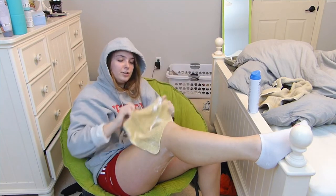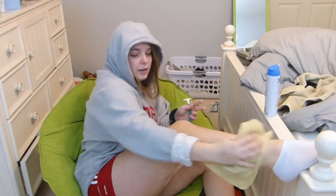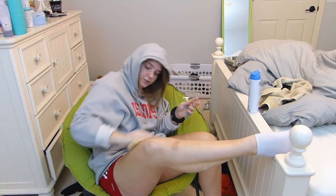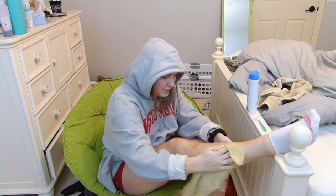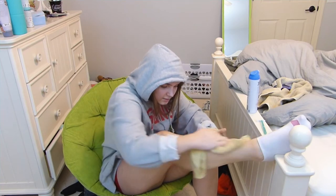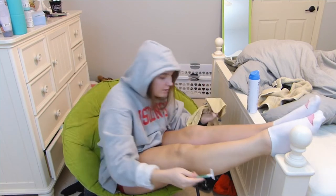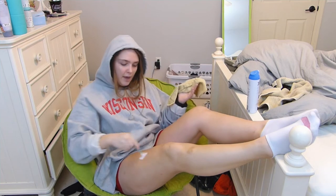I've never actually thought anyone looked literally dirty unless you've been in a forest for three weeks doing a survival challenge. But now that my legs aren't hairy, they actually look dirty — like dirt was building up on them. I did cut myself and I'm bleeding, but it's just super tiny. There are still many areas of just hairiness on my legs, but it's so much better than before that I don't even care.